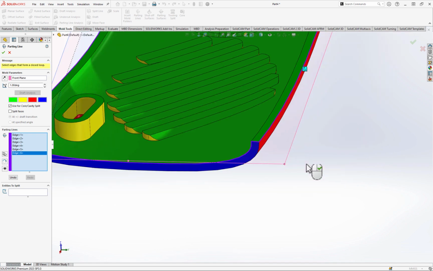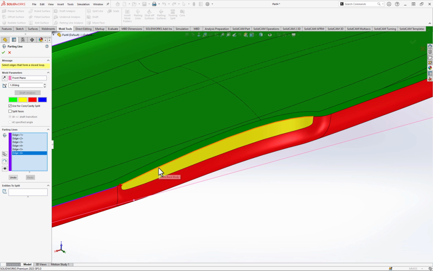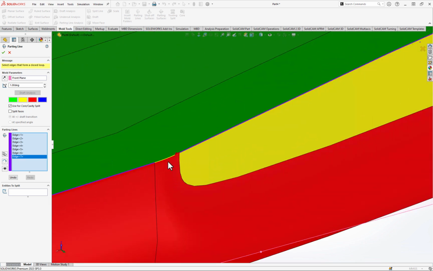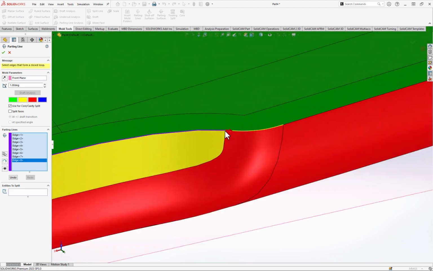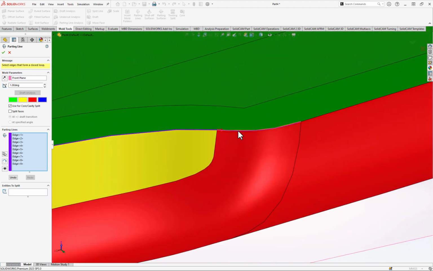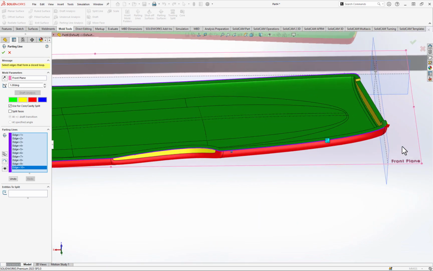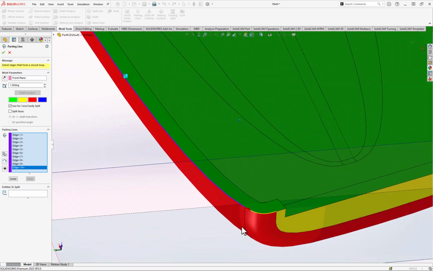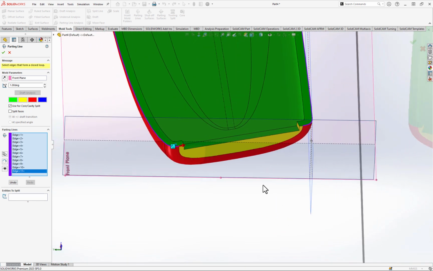Just going round, picking where I'd like the two halves of the mould to split from each other. I missed an edge there, so just be careful of that. If you're getting errors at the end here, you may have some small edges that you miss as you go around. So it's worth zooming in and out a little bit if you're experiencing problems. So I'll pause at this point.